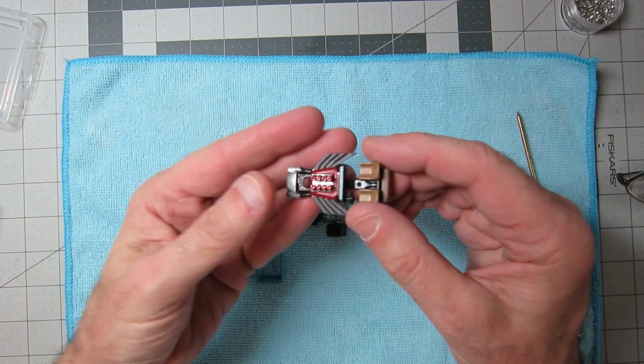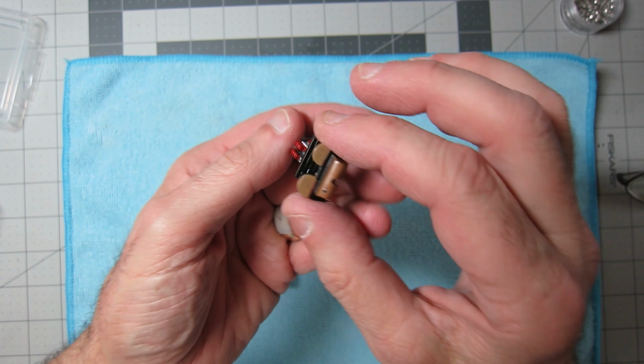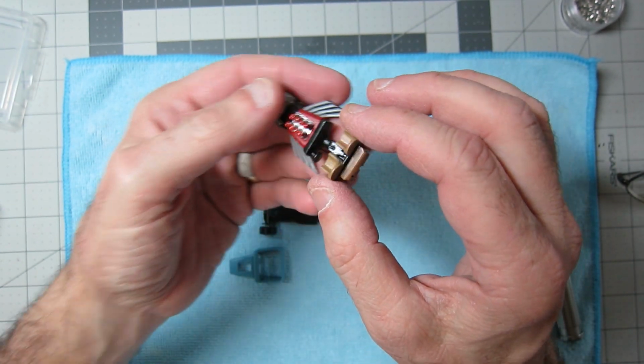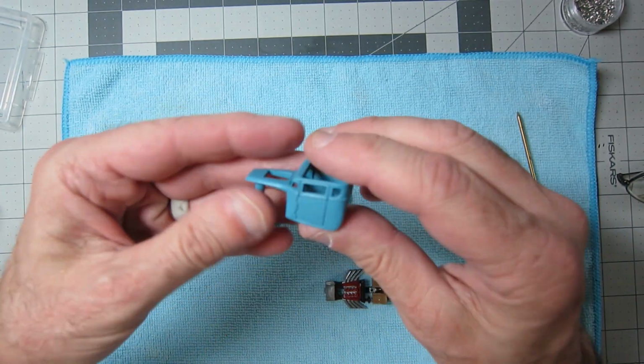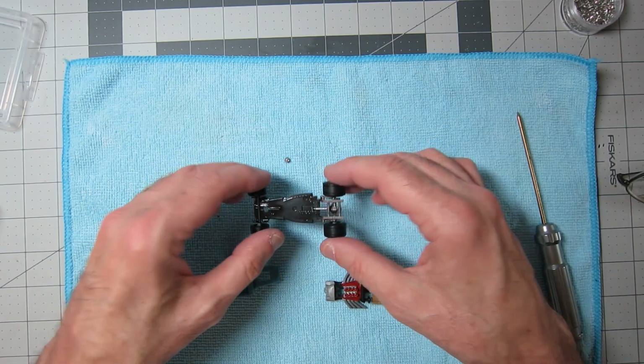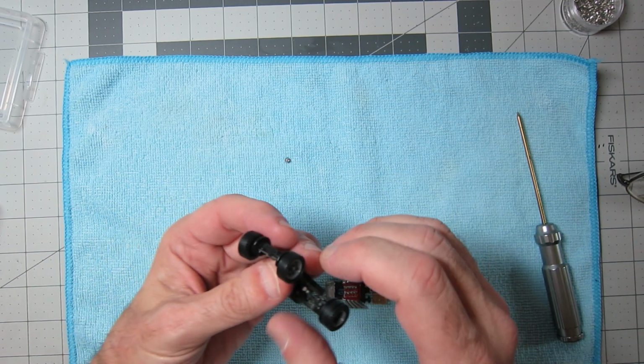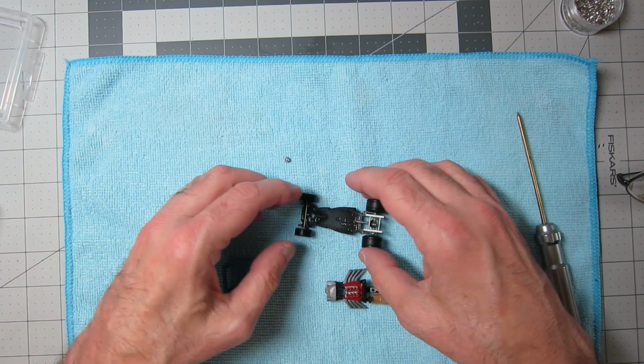So there's the pieces. I tried to put a lot of detail on this. You can kind of see what I was going for with the chrome. There's the back tank. I wanted chrome yet not chrome. I wanted it to be silvery, but not super shiny. I wanted it to be weathered chrome.